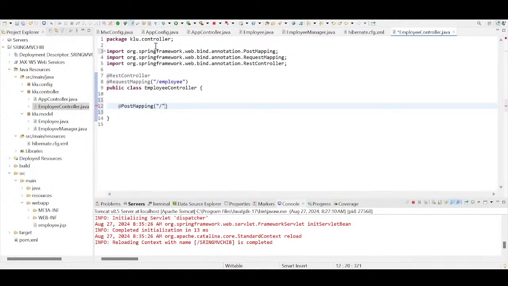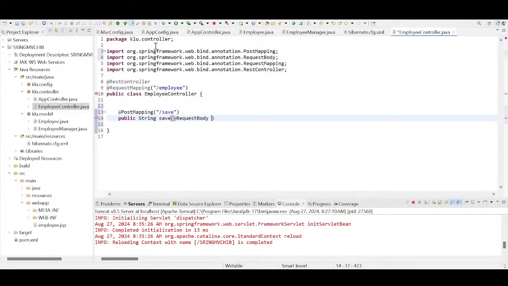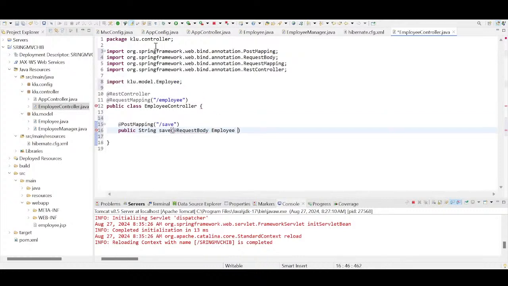We can set the URL to call this particular service. I just gave the name of the service as save and create a method public String save with the parameter @RequestBody. We can take input from the request body for this parameter. So the parameter is an object of the Employee class.